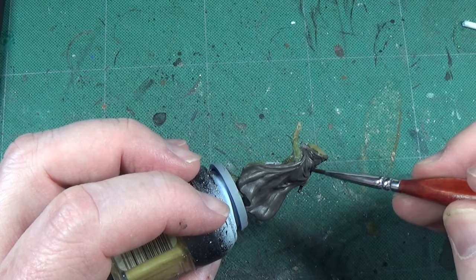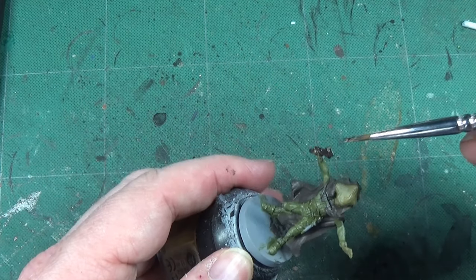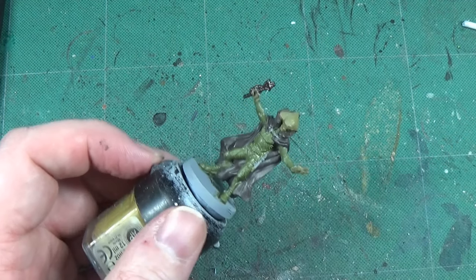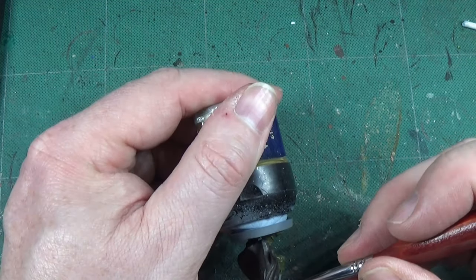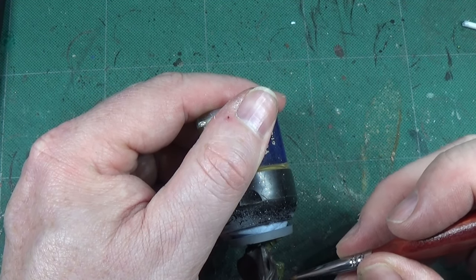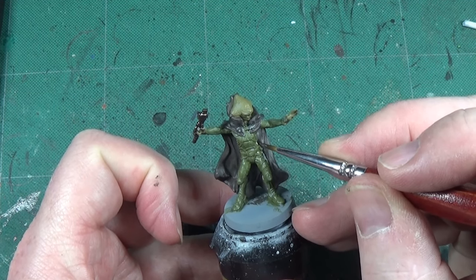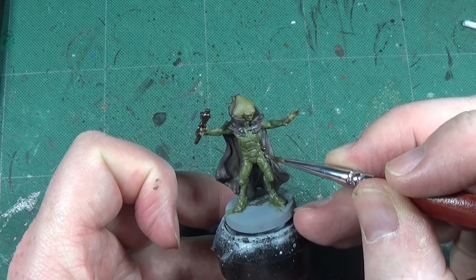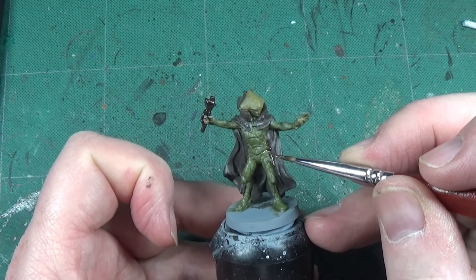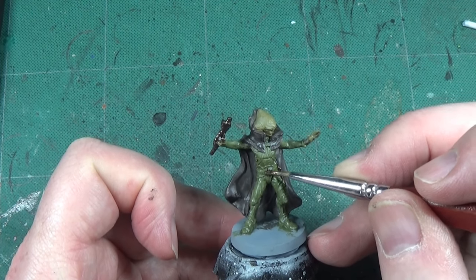So we just keep going and make sure that everywhere is covered. That's better. Tell you what, let's do that as well. I'm going to go over everything that I can. I can always paint over anything that isn't metal later on. I'm going to go over the belt buckle as well.